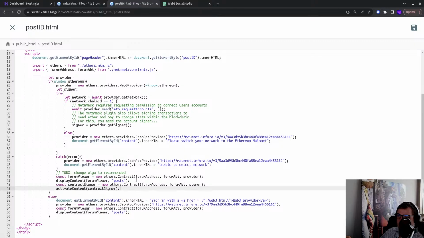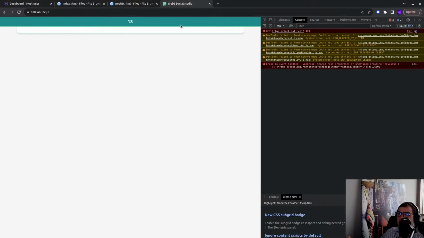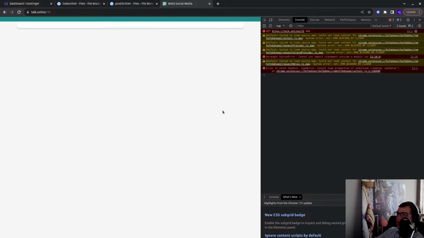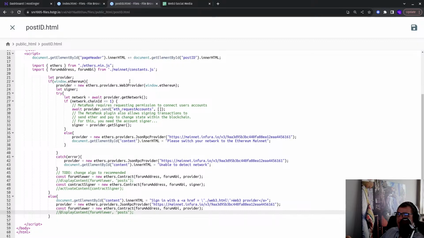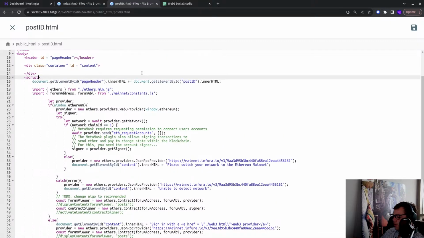And this display content and this post thing are gonna be a little bit off, right? Because let's comment these things out. Ideally here we get no errors, right? Because we had no errors before, now everything crashes. So what we did is that we used an import statement outside of a module, which is just an absolute crime. I should be executed for it.